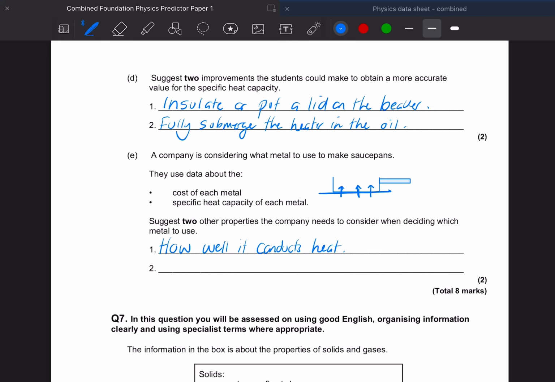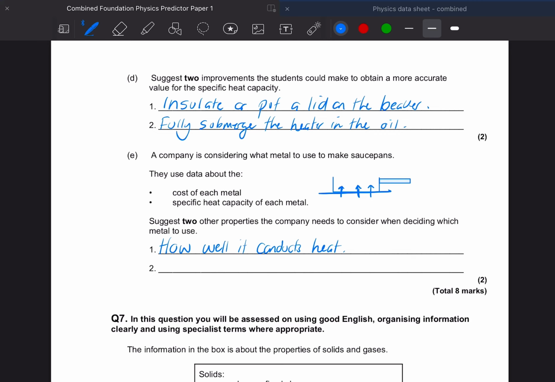If you're cooking food as well, you don't want it to be toxic, do you? You don't want to have lead as your metal. Because if you had a lead pan, anything you cooked in it would be toxic and would make you very ill. We'd also want a pan that wasn't too heavy. Because if it was really heavy, or you have a large mass, then you wouldn't be able to move it around. You wouldn't be able to flip a pancake in a heavy pan, so that would be no good. So another thing as well is if you wash it, you wouldn't want it to get rusty all the time. So we don't want it to corrode.